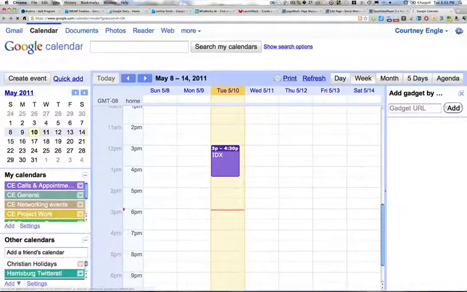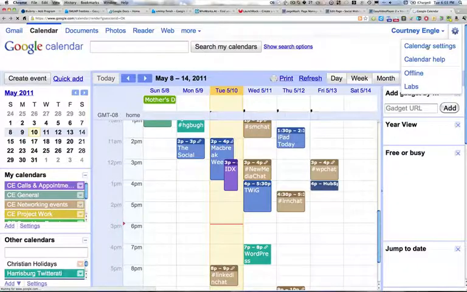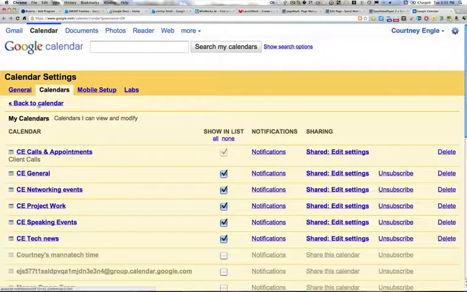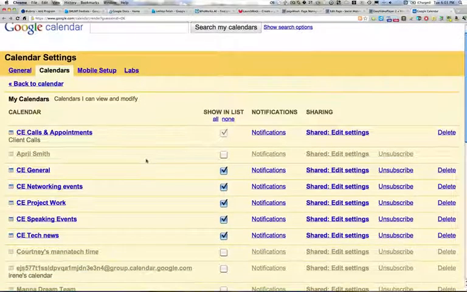Then I'm going to go back into some of the settings so we see some other features under the other calendar settings. So for calendars, the next tab over, you could set up multiple calendars, and so these are, think of it like a category basically of the calendars that you want to display inside of your bigger calendar.